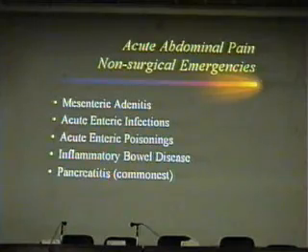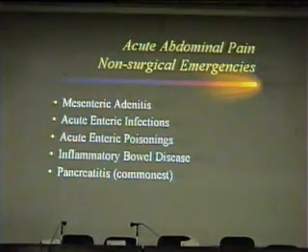We have non-surgical causes. If a baby comes to us with abdominal pain and the pain is not severe, and when taking the history the patient had an upper respiratory tract infection 2 weeks or 10 days before, we have to suspect mesenteric adenitis. And how do we differentiate mesenteric adenitis from appendicitis? The pain of appendicitis starts periumbilical and then settles in the right iliac fossa. But in mesenteric adenitis we have something called shifting pain.